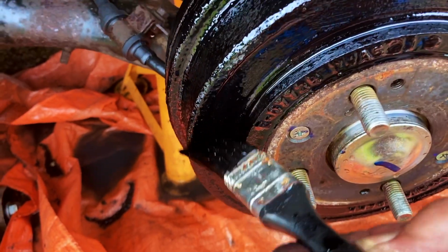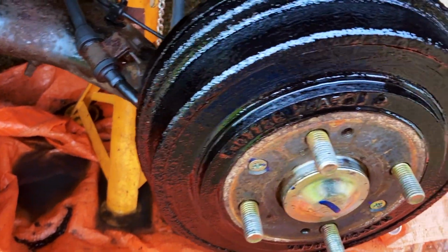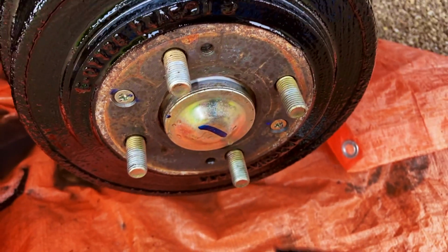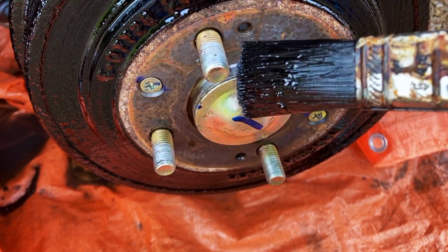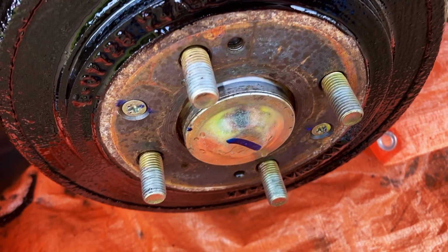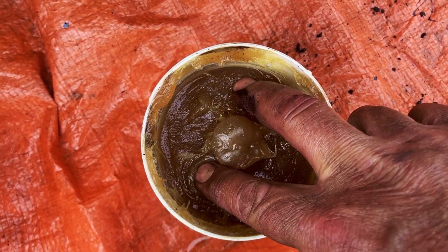That old rusty drum, no more. That's good. That's better. Now that don't look half bad. I'm not going to paint this section, because this is the bit where the back of the wheel fixes to, and the nuts go onto these bolts. So I'm going to put lots of grease around here, and of course on these bolts, ready for when the nuts go on. And that is that. So let's get some grease.